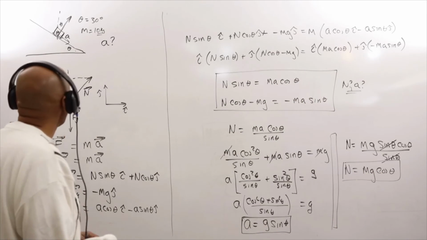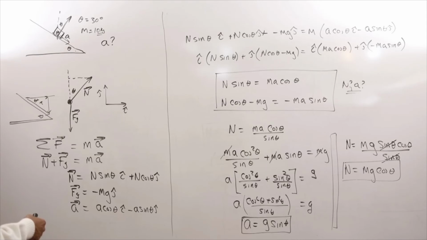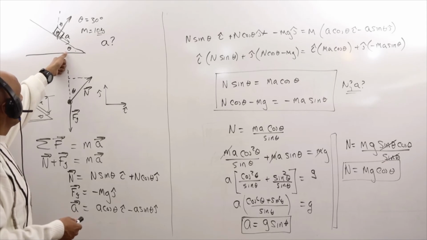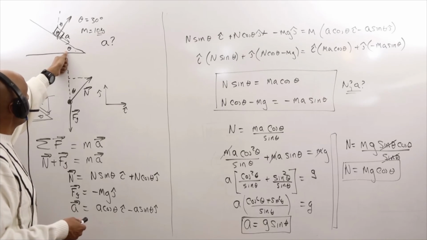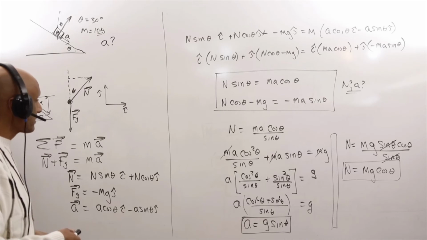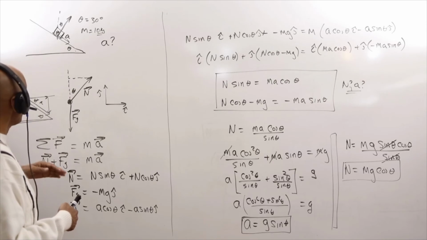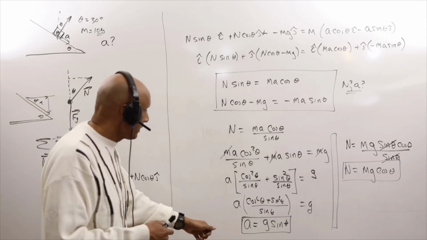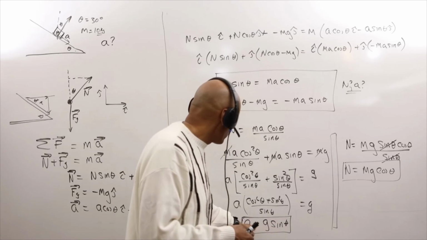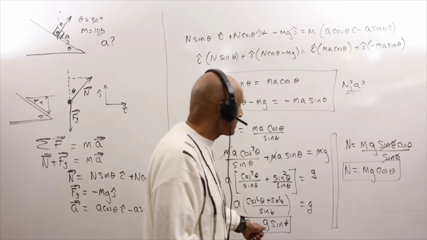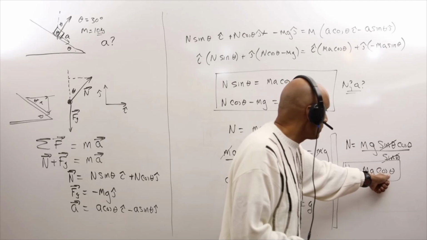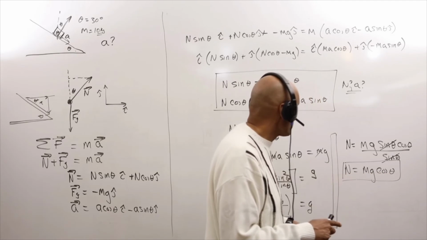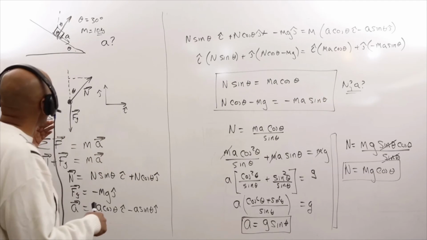Let's double check. Now we should also check, like we can change the angles in our head, right? So if theta is equal to 0, what would the acceleration be? Well, the acceleration, hopefully, right, would be not moving, 0. So let's double check. Sine of 0, acceleration, that's 0, that's correct. And cosine of 0 is 1, 1 times mg is equal to n. So yes, if theta is equal to 0, it makes sense.